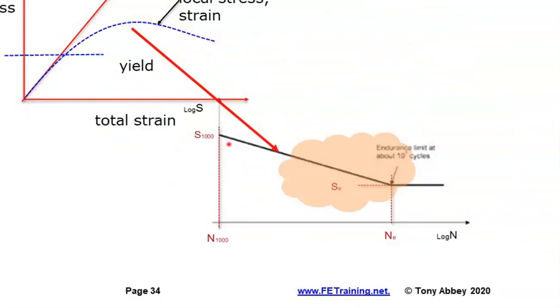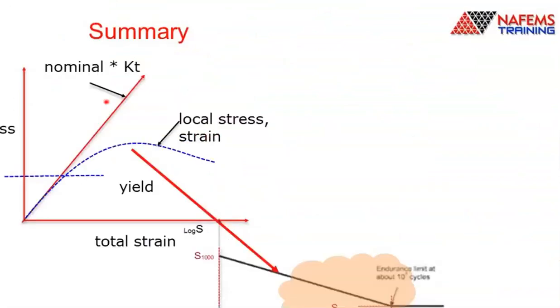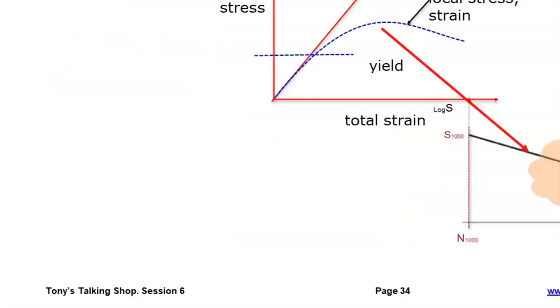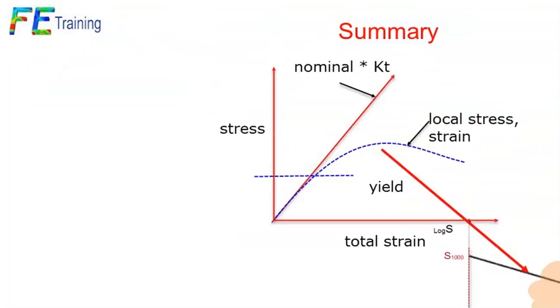Move into this region, and if we shoot up in here and use this term, nominal times KT, then we're kidding ourselves. The actual theory breaks down, because if this is 0.9 times ultimate, and you've got a value of 3 times ultimate, how do you fit that back to the SN curve? You can't. Even if you have 0.9, 0.8, 0.7 times ultimate, it's still way too high. So anything beyond yield or approaching yield, we should be going up this curve, and that is basically the difference here. Let's draw another line on there. That will be the EN curve line, which will look like, again, I've got to juggle around to get the picture in.